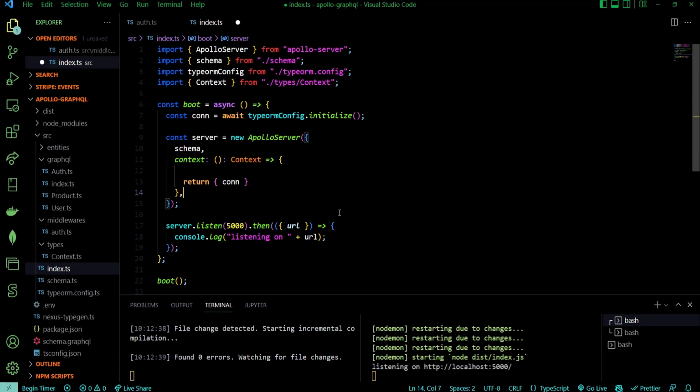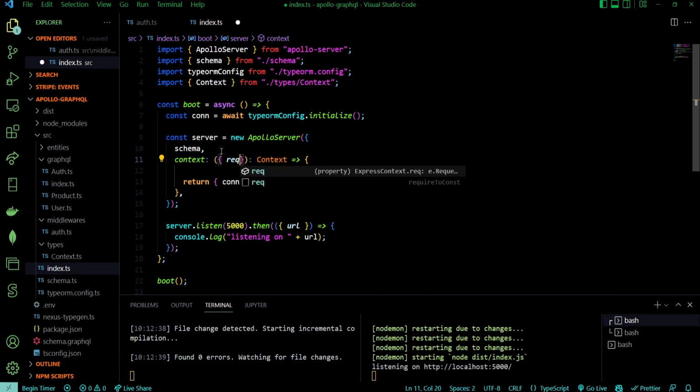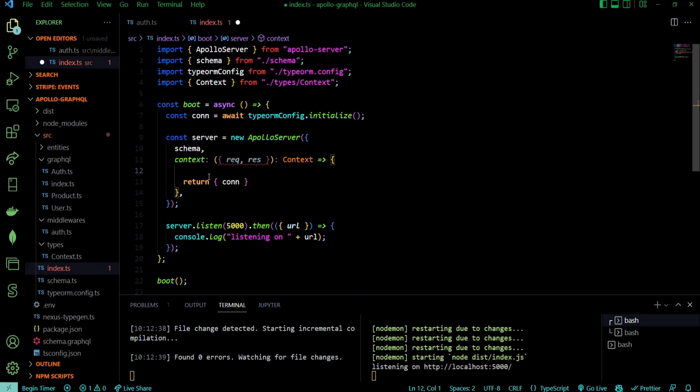In order to get our authorization header, we need to access our request, because if you dealt with HTTP servers before, this is actually the same thing. Whenever we hit that one, we are actually making a request to our GraphQL server. So inside of request, we have declared our authorization header like this, and to access that, we need to grab our header from our request object. If we go back there, we can grab our request and response from that function's argument. We don't have to do anything because it is provided for us. I don't need res at the moment.